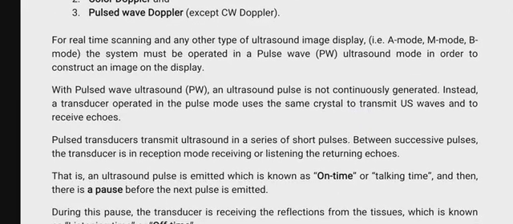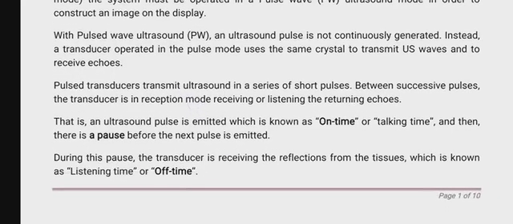So with pulse wave ultrasound, an ultrasound pulse is not continuously generated. Instead, a transducer operated in the pulse mode uses the same crystal to transmit waves and to receive echo, like I said earlier. Pulse transducers transmit ultrasound in a series of short pulses. Between successive pulses, the transducer is in reception mode, listening to the returning echo.